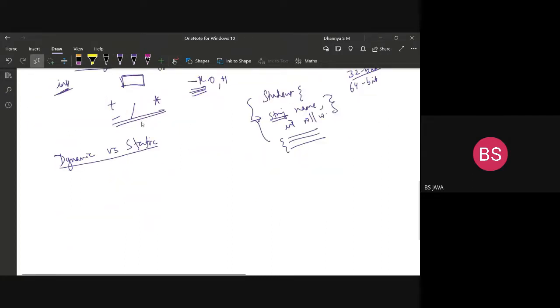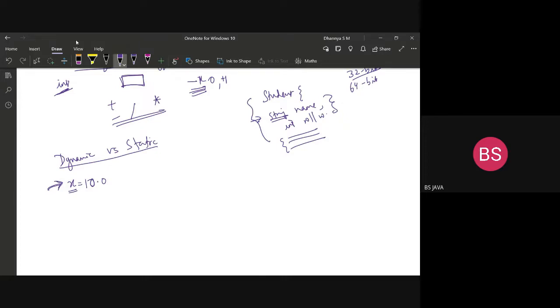In the case of dynamic, you simply say x equal to 10. The language will know that x is an integer. So you don't say ahead that you have to allocate 32 bits.